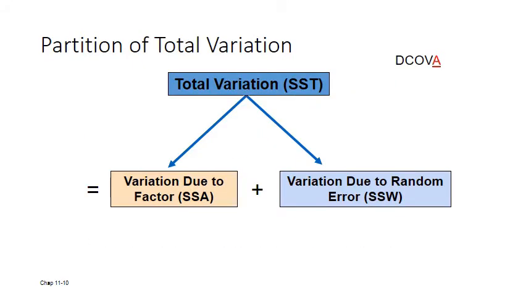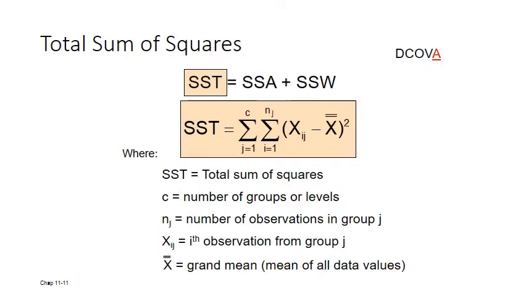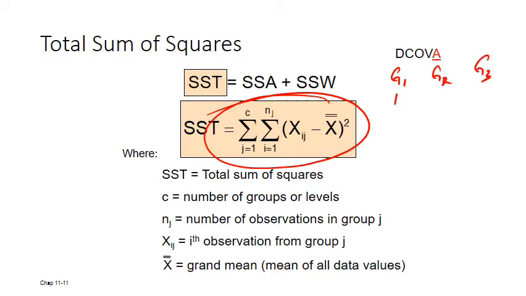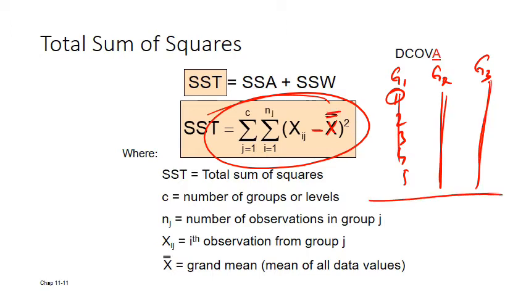Total variation is based on two concepts: variation due to factors and variation due to errors. To calculate SST, this is the general formula. Xij is the combination of all the values. For example, we have group 1, group 2 and group 3, and each group has 5 values. All the values one by one will take deviation from their combined mean. Sum of this, divided by 15, because there are 15 values, 1, 2, 3, 4, 5, 6, 7, 8, 9, 10 up till 15.